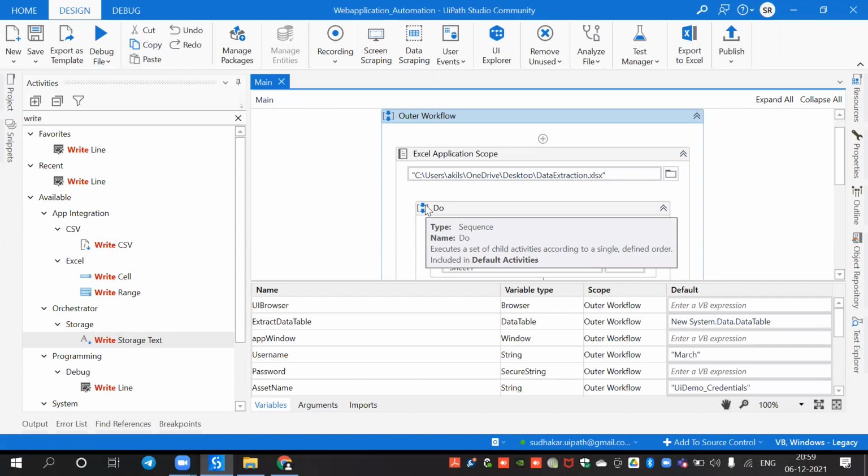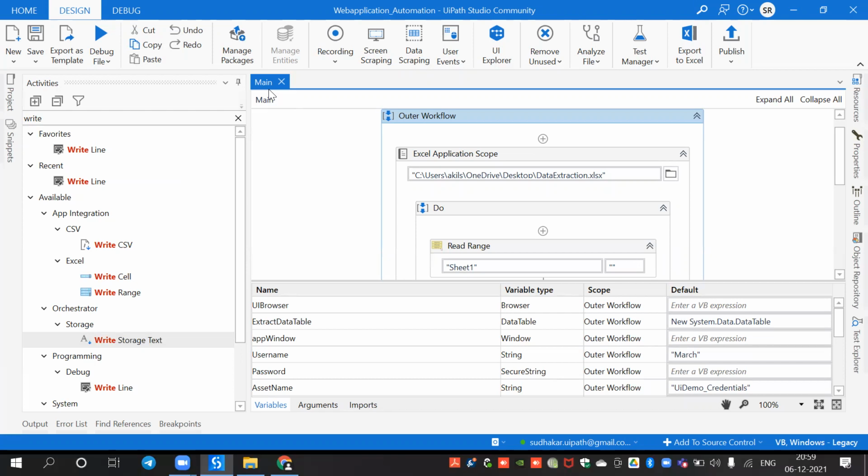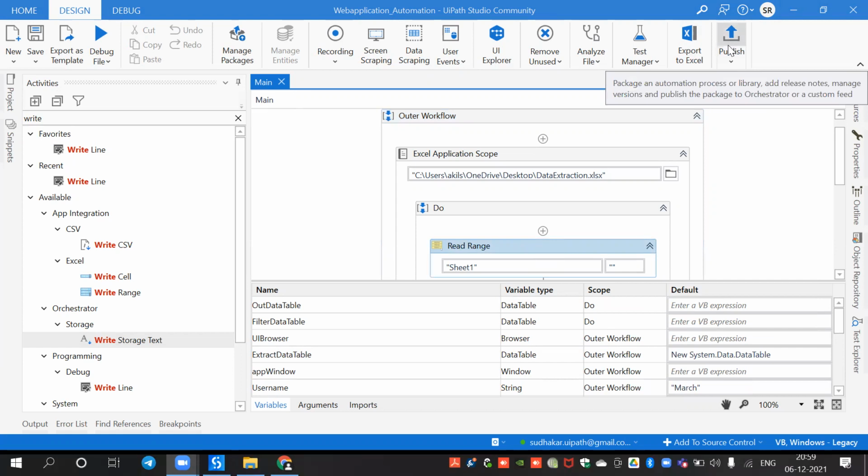So how do you do deployment? This is my process, that means use case. In order to deploy our process into orchestrator, under this we have an option called publish.